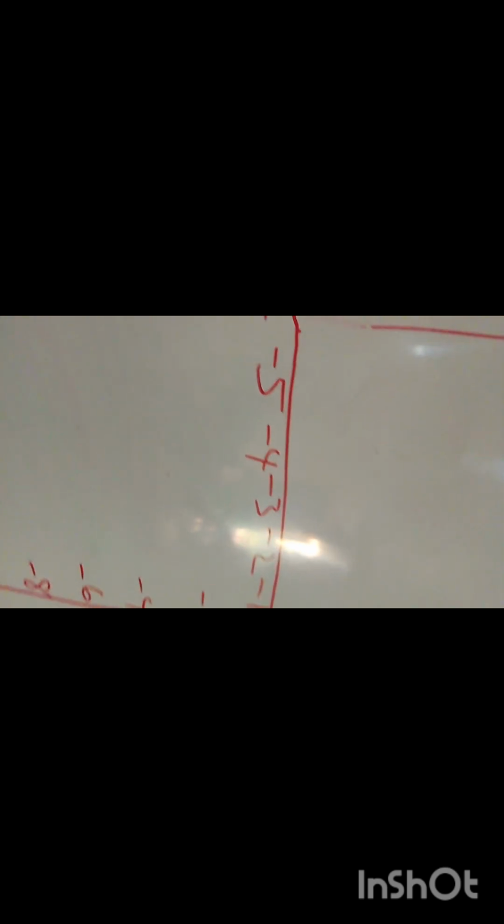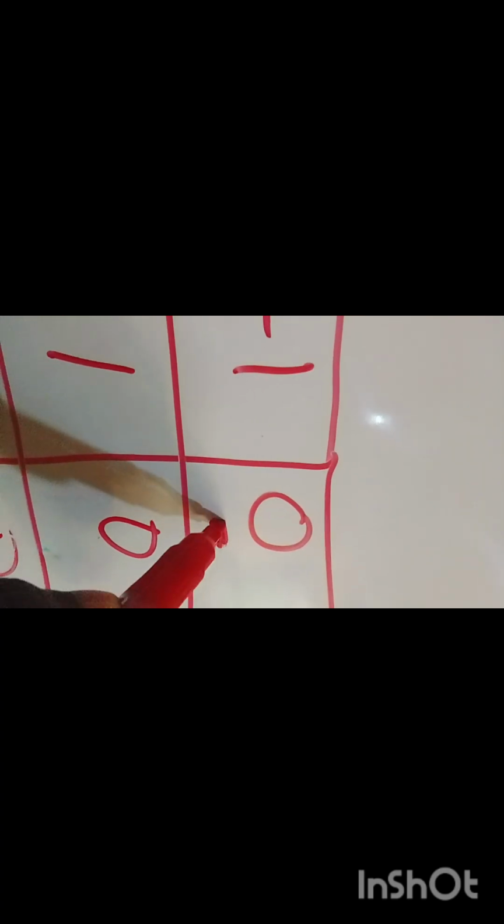Then we come back again. What is the next number in y that coincides with the...? Now we have 6. We have 6 in column y. Then what is the number that coincides with the 6 in column y? It is 0. You see 0 here.